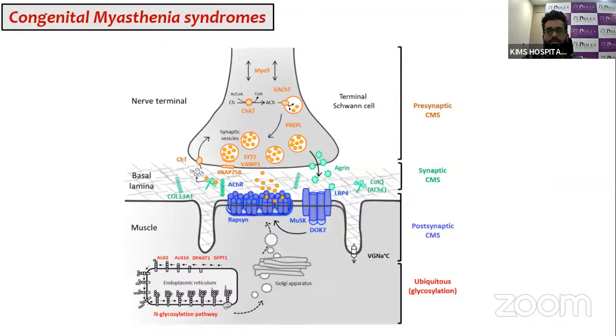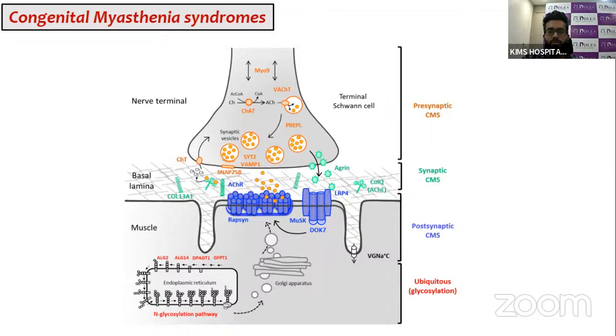So coming to congenital myasthenia syndrome, it's again a huge spectrum. I won't go into the details, but broadly you have to know that congenital myasthenia syndromes can be divided according to the gene, that is, the proteins which are involved in different areas of the neuromuscular junction. If you see this diagram, the neuromuscular junction is composed of presynaptic terminal, synapse, and postsynaptic terminal. There are various proteins involved in the transmission of acetylcholine from the presynapse to the postsynapse. If these proteins have specific gene mutations, they are named accordingly. For example, CHAT mutation, Rapsin mutation, MuSK mutation, DOK7 mutation. So you can broadly subtype them into presynaptic CMS, synaptic CMS, and postsynaptic CMS. So this is how you classify.